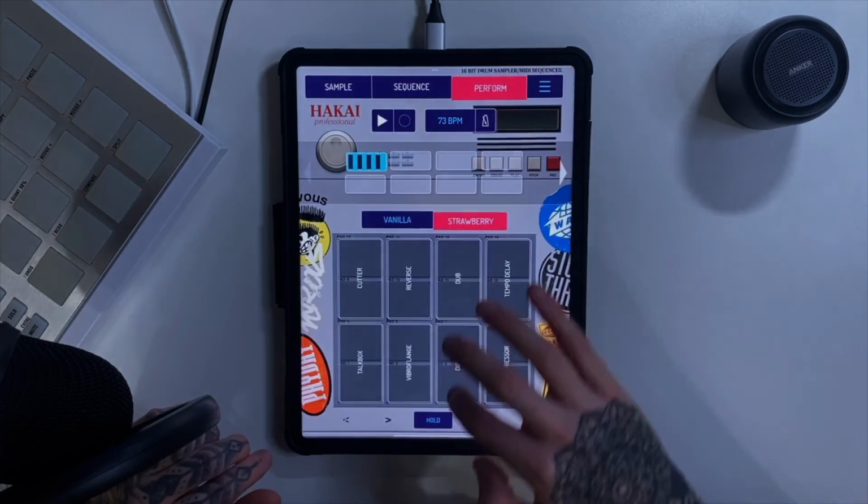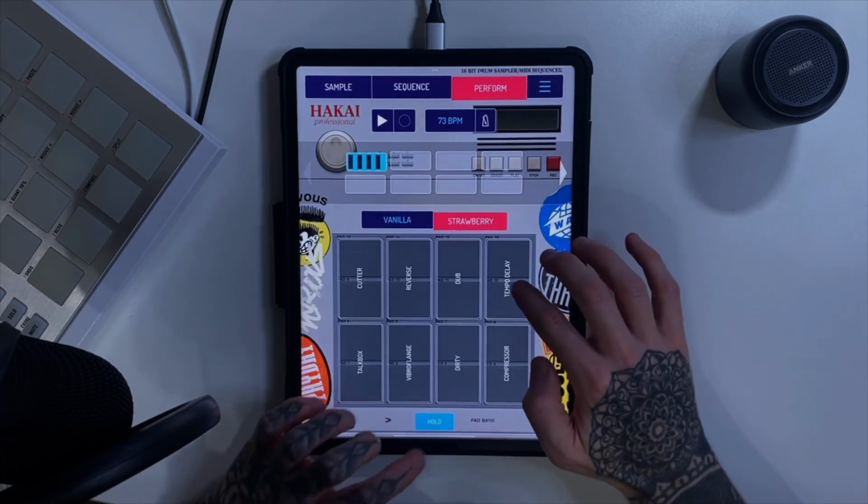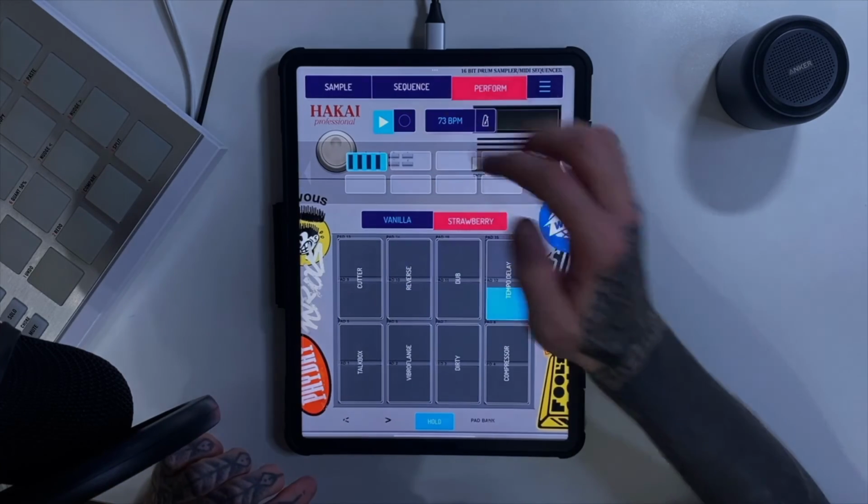Again, let's add some effects in here. Let's do hold and tempo delay.